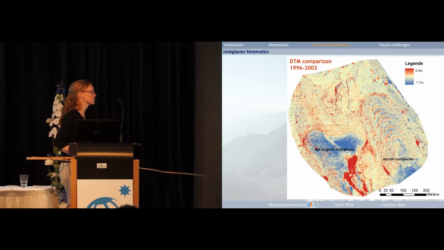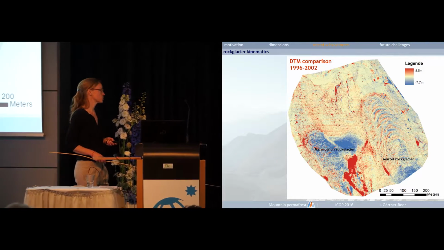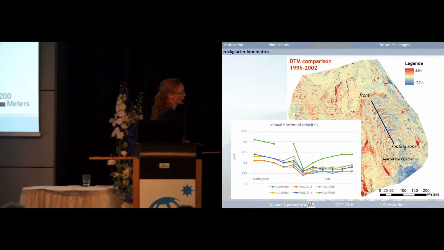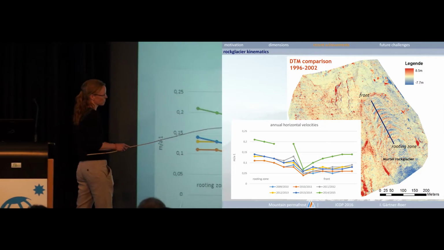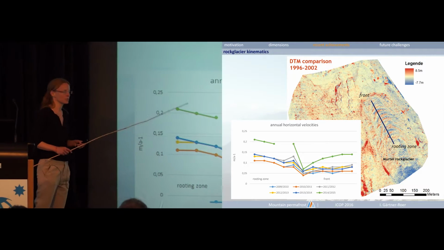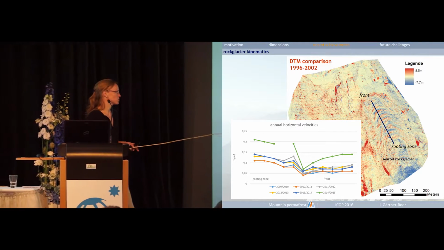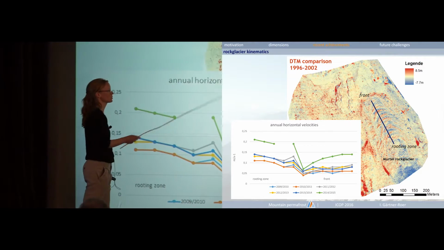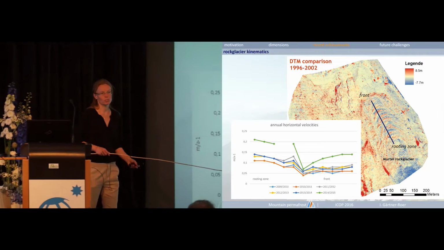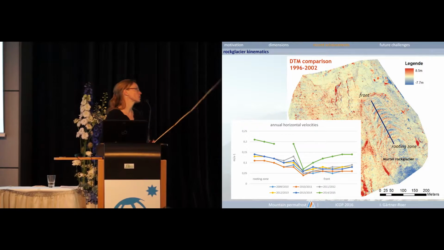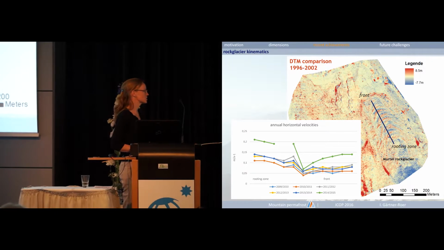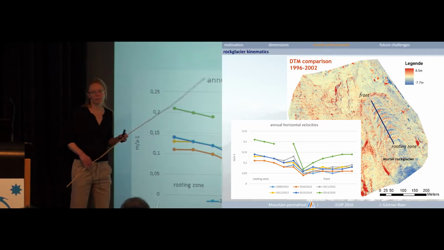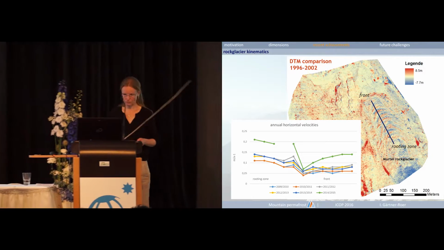So in addition to this spatial measurement using aerial images or drone images, we also go there at least annually to have some high precision data with the total station or the DGPS. And you see here the annual horizontal velocities monitored over this profile from the rooting zone to the front. Actually, rock glacier Muragl is moving quite slowly, between 5 and 15 centimeters. But we also saw now in the last 2 years that it is accelerating.